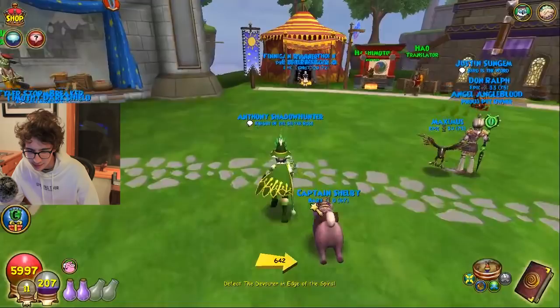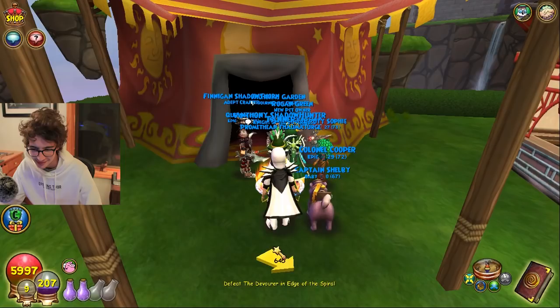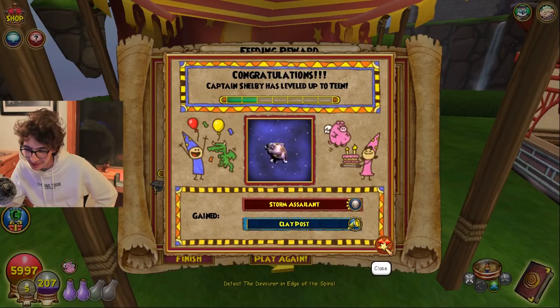That's what I'm saying. I'm really happy about this skip game thing. This is awesome. Look at this. This is the most fantastic thing I've ever seen. Look at this. It's so fast. It's insane. It's like instant. It's like an instant train. I got Storm Assailant. Okay. Here's the thing about Storm Assailant: I do need this talent, but it's not ideal to get it right off the bat, I will say.